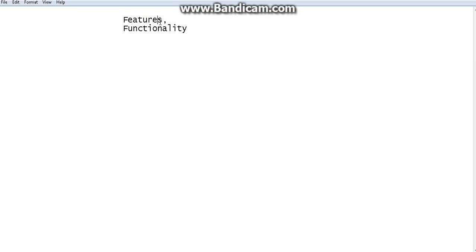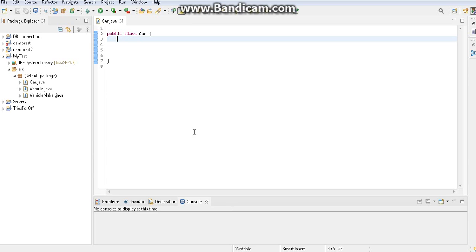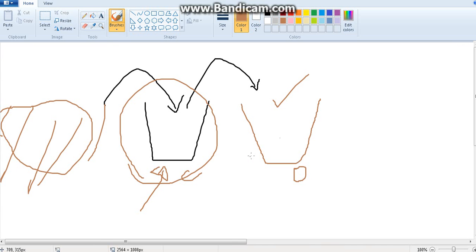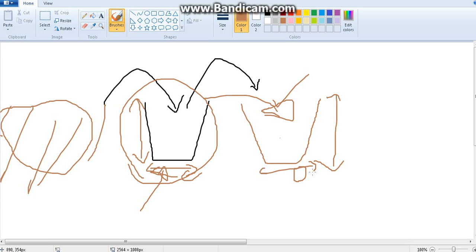So any template should have the description of the features and the functionality, so that the object that is being created from the template will have the possibility of having the same features and functionalities. Here you can see the height. The class will have the height, so that the object has the same height. The object also has a height, maybe width. Those are features. For a flower pot we don't have functionalities, but you can understand the features, right?